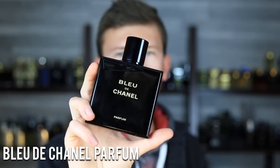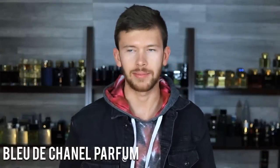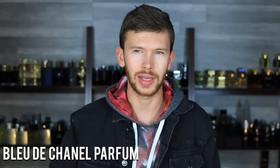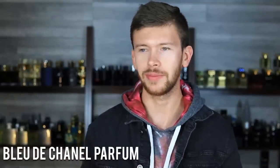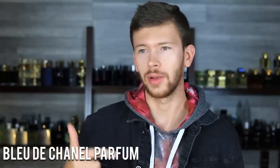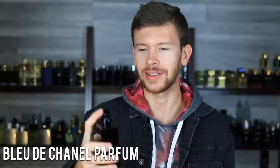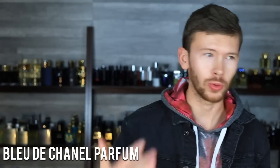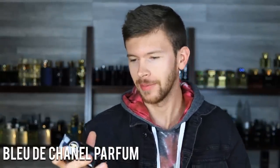Running down to the end, we have Bleu de Chanel — this is going to be the Parfum. I've expressed my thoughts on this before, and a lot of people are still EDP for the win. At the end of the day it really would be neck and neck — the Parfum to me still takes the cake, but not by a huge margin, just kind of by a thread, because I still love the EDP. It's an iconic scent, and for that matter I love the EDT. Bleu de Chanel may be viewed as one of those boring, generic, over-talked-about DNAs — and yeah, it is over-talked-about, a lot of fragrances have emulated it. But scent character alone, this is still a scent that brings me a confident, just satisfied feeling. When I smell Bleu de Chanel, I just love it, and when I wear it I feel great every single time. The Parfum is the one that does it for me, followed by the EDP, followed by the EDT — that's kind of the order it goes in. You really can't go wrong with either of them, though.